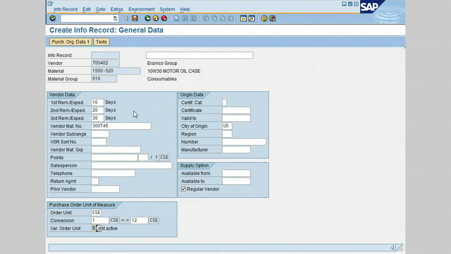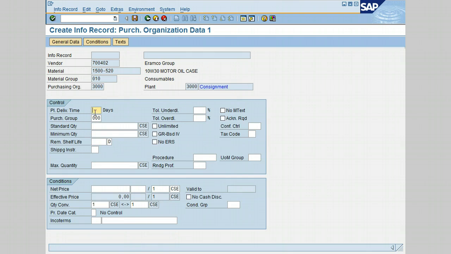After I have populated the required fields, let's go ahead and click on Purchasing Organization Data 1. In the planned delivery time, type in 7 and press the tab key. In the Purchasing Group field, type 100 and press the tab key.